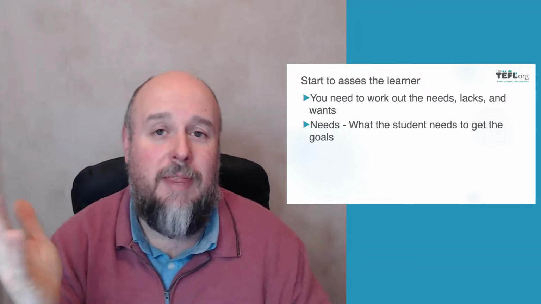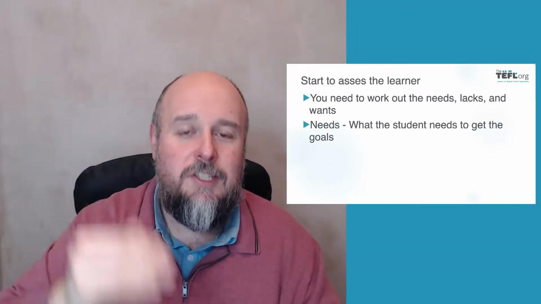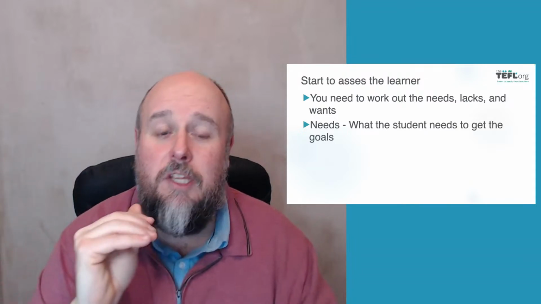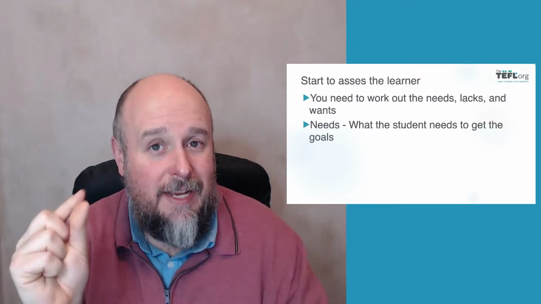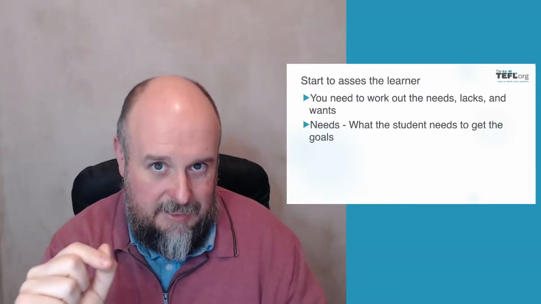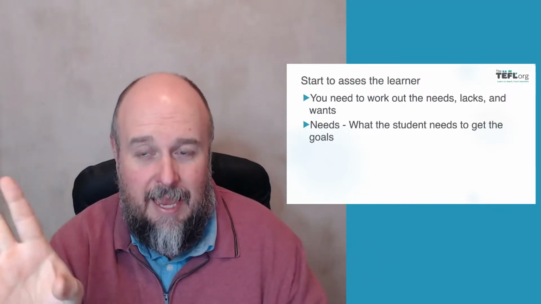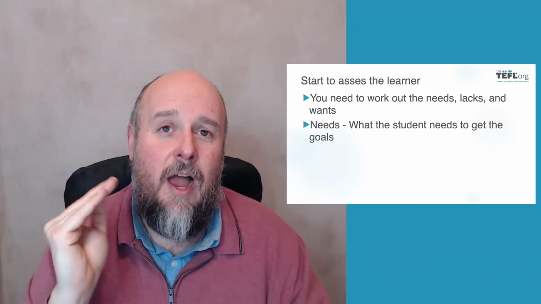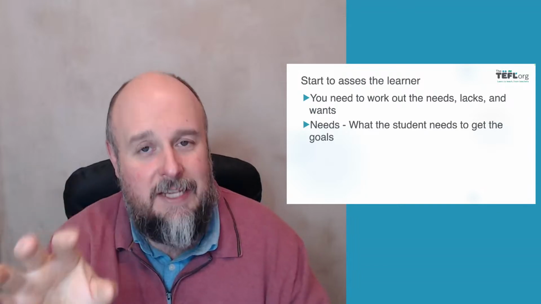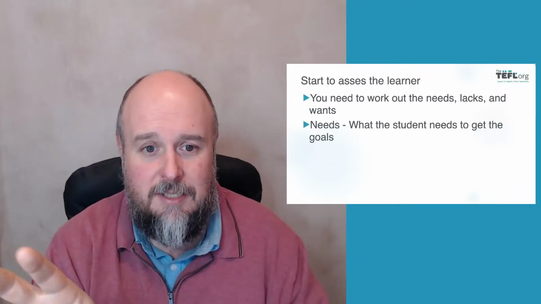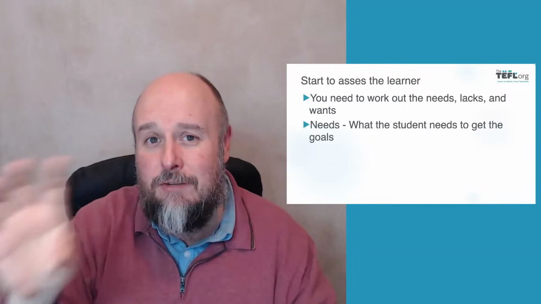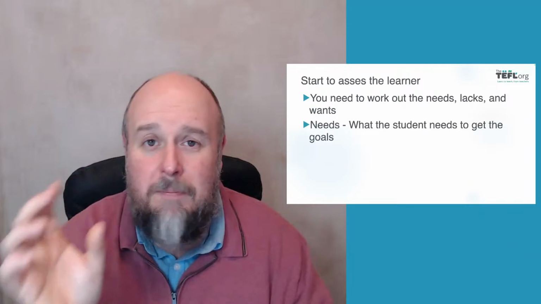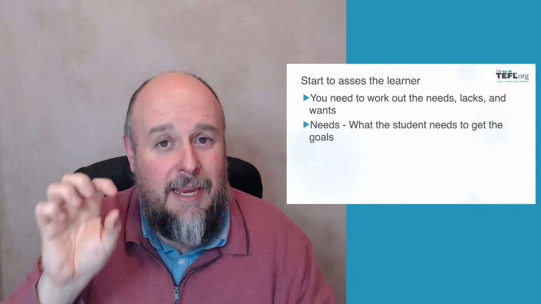So, for example, they come to you and say, I want to pass the Cambridge Advanced English test. Okay. So what they will need is to hit the criteria of the Cambridge Advanced English test. That's really what they need. A different example I might give is a student might say, I want to be able to write effective Facebook posts to sell my products. So what do they need? They need the language around marketing. They need the punctuation around marketing. They need social media English. That's what they will need.